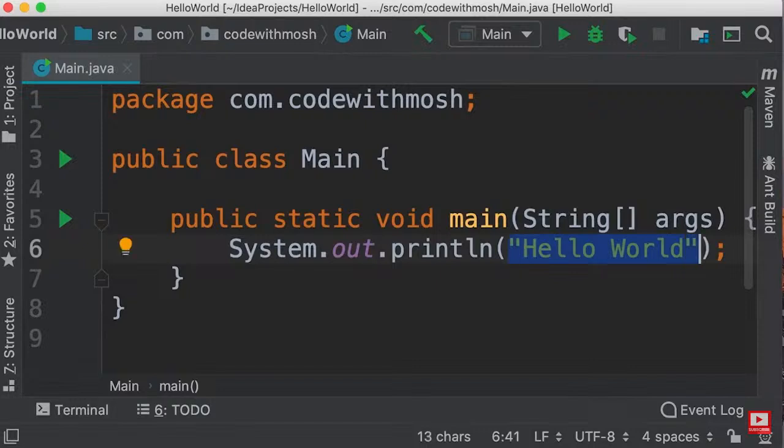execute this, we can click on this icon on the toolbar. Look at the shortcut. On Mac, it's Control and R. I always prefer to use shortcuts because they're faster. So Control and R. Now, IntelliJ is building our application, and we can see the result in this little terminal window. So here's our Hello World message. So that was our first Java program. Next, I'm going to explain how Java code gets executed under the hood.